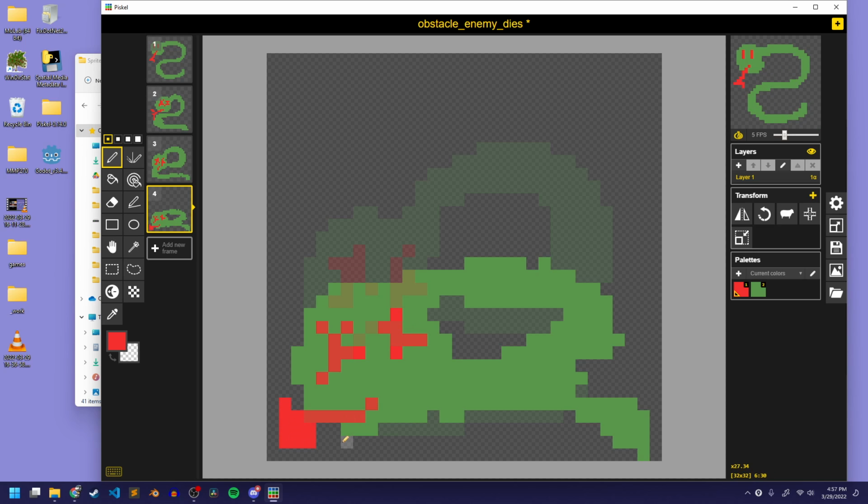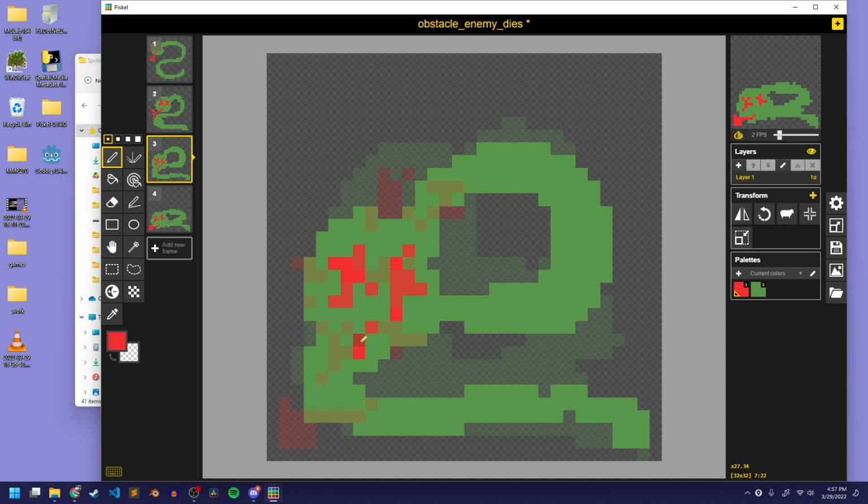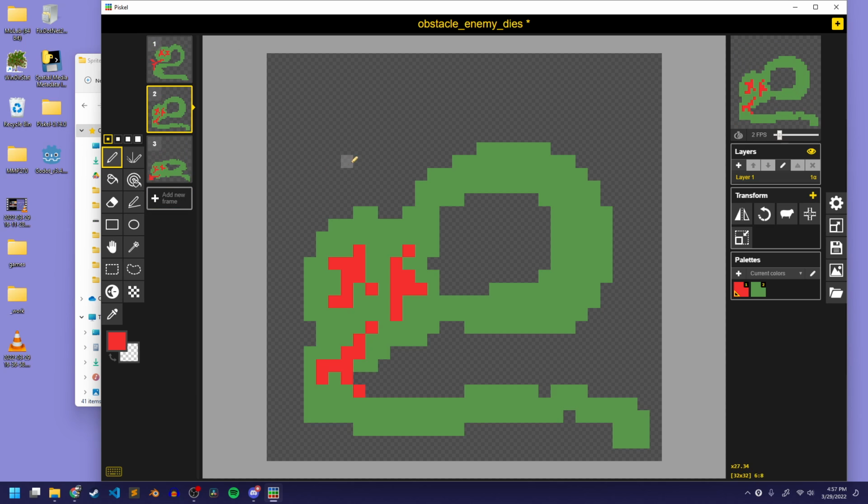Okay, pretty good. Let's slow it down a little bit. Okay, I think the second one is off the onion. Okay, so then I can go ahead and delete the first frame because the snake is going to be either idle or walking, and we can just go straight into the dying frame. So I just have 3 frames. It's enough to communicate that we've kind of smushed the snake. You can have as many frames as you need here, though. It doesn't have to be just 3.